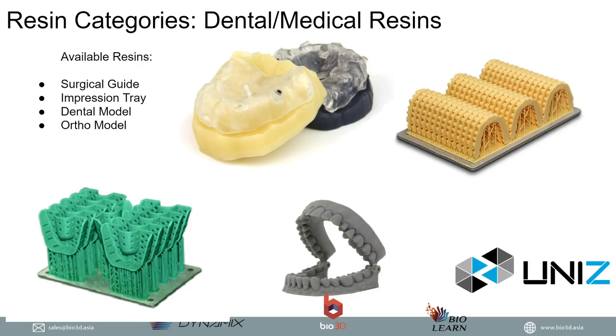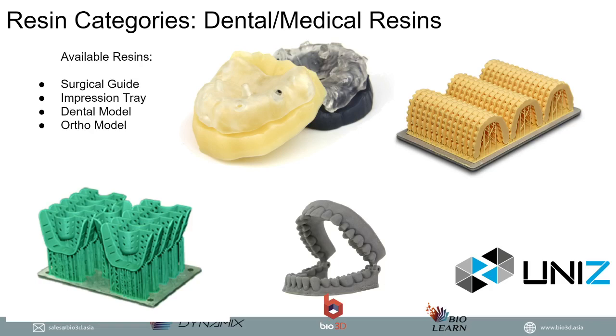And this is quite standard for most resins, unless you've specifically chosen a resin that does not distort after printing and being exposed to light for a long period of time. So a good example of that would be if you want to keep your model for a long time without any sort of distortion. A good use resin would be the ortho model resin from Uniz. This doesn't suffer the sort of distortion effects that the dental model suffers after 3 or 4 days.